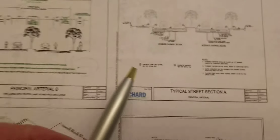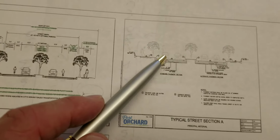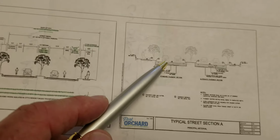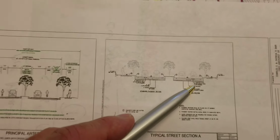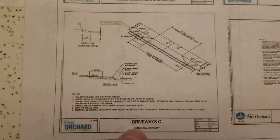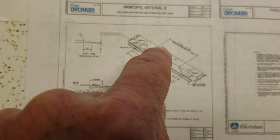The asphalt spec, there's 2 choices. It's either 6 inches of ATB with 6 inches of half-inch HMA on top, each done in 2 lifts, or the alternate, which I'm going to pick, which is 8 inches of rock by others, 6 inches of half-inch HMA done in 2 lifts. That asphalt spec is on C7. Also, you got your driveways. That's where it comes up with the 8 inches.